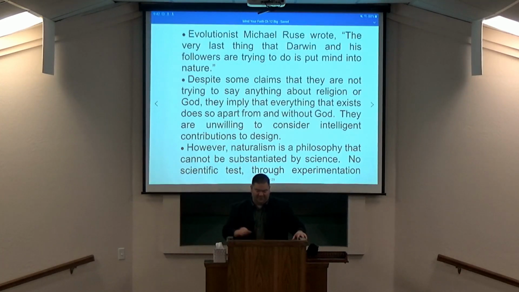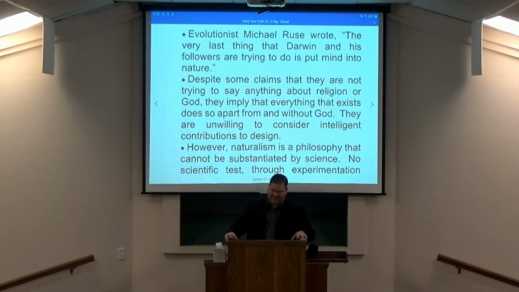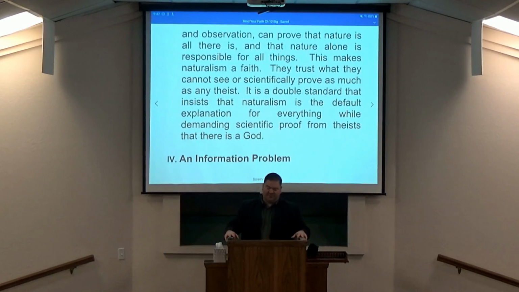However, naturalism is a philosophy that cannot be substantiated by science. No scientific test through experimentation and observation can prove that nature is all there is, and that nature alone is responsible for all things. This makes naturalism a faith. They trust what they cannot see or scientifically prove as much as any theist. It is a double standard that insists that naturalism is the default explanation for everything, while demanding scientific proof from theists that there is a God.